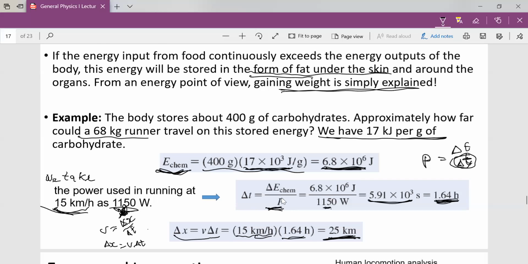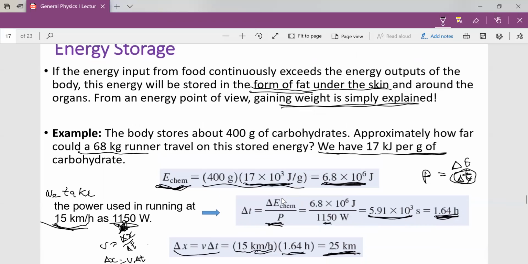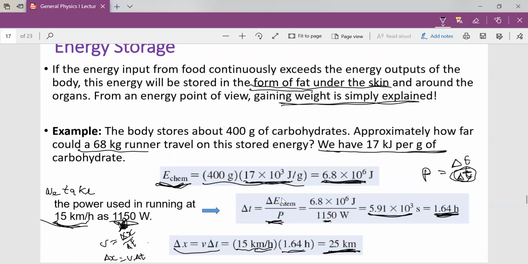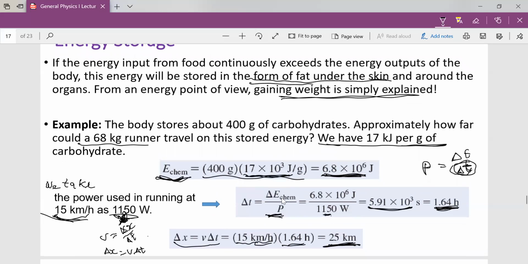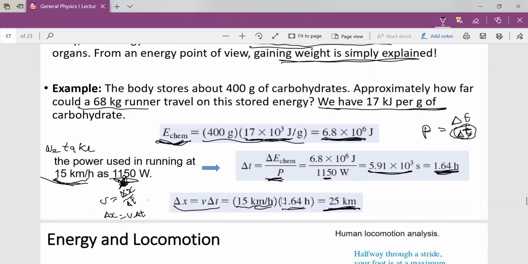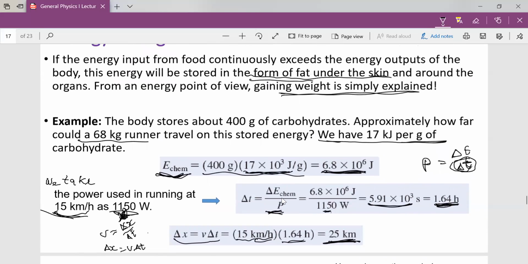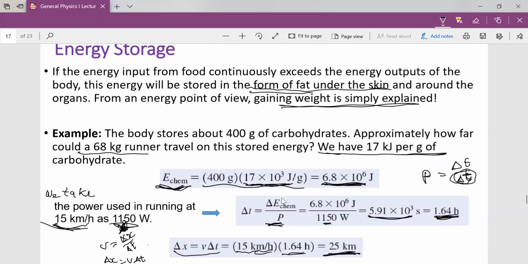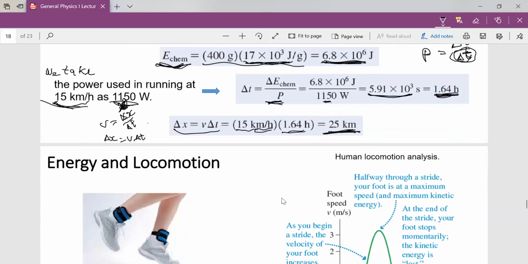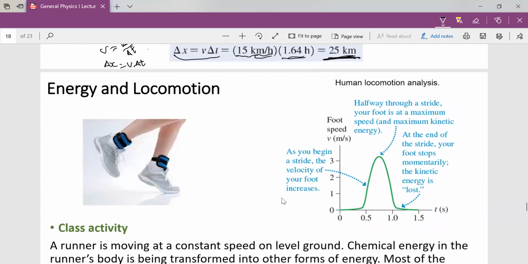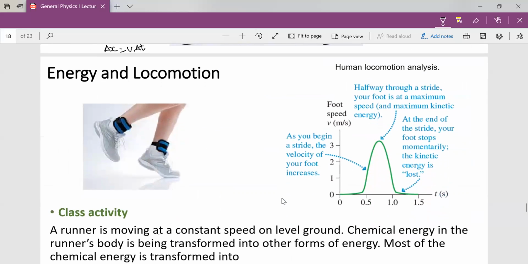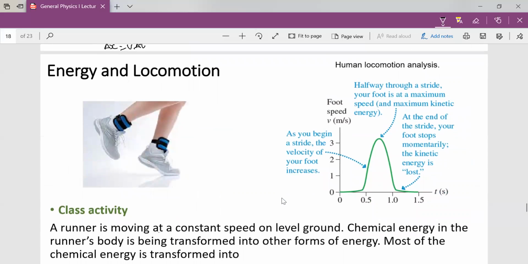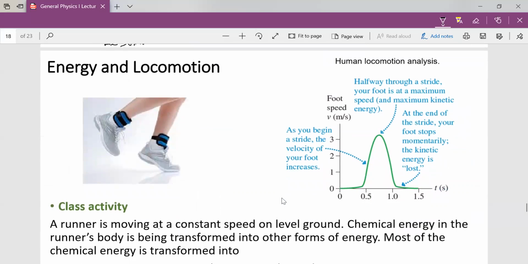So you see that from the energy information, from the stored energy, that is why when you wake up and you've not taken another meal, you are able to perform certain tasks. Why? Because you have some energy stored up in your system. You can actually reach out and use it up. You see people who try to lose weight try to take a walk, try to run, try to climb the stairs, just to use up the energy stored up in their fat.